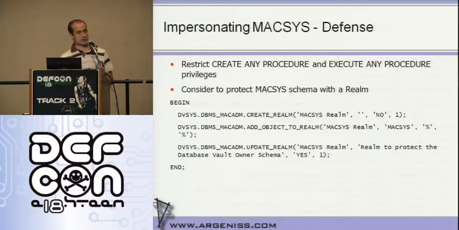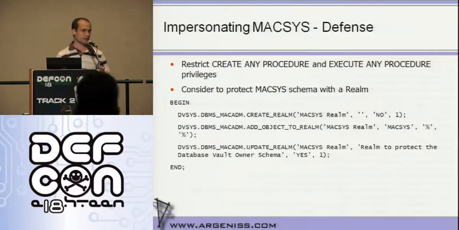Well, there are a couple of things we can do to protect from these attacks. First, we can restrict the privileges that are needed to perform this attack, that are the create any procedure and execute any procedure privileges. We should consider also to protect the MACSYS schema with a realm. We can do that by executing those SQL statements. If we have the MACSYS schema protected, then even if we have the create any procedure privilege, we can't compromise the MACSYS schema because it is protected with a realm.